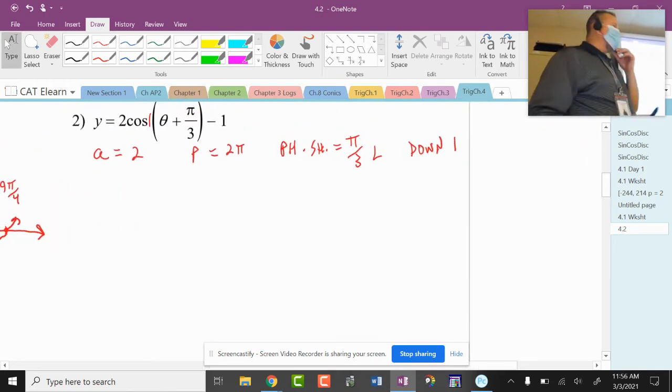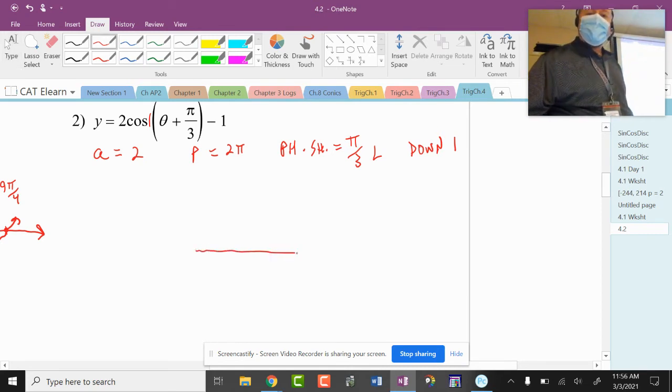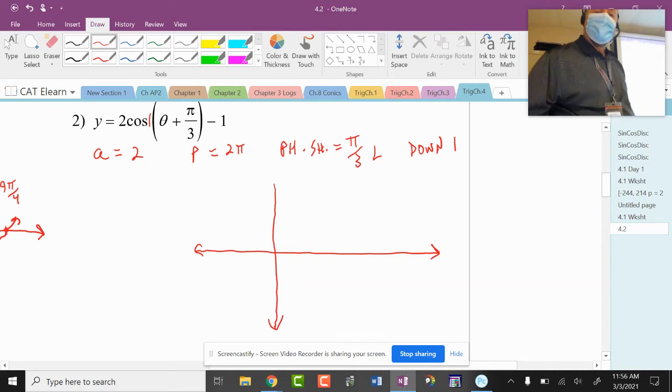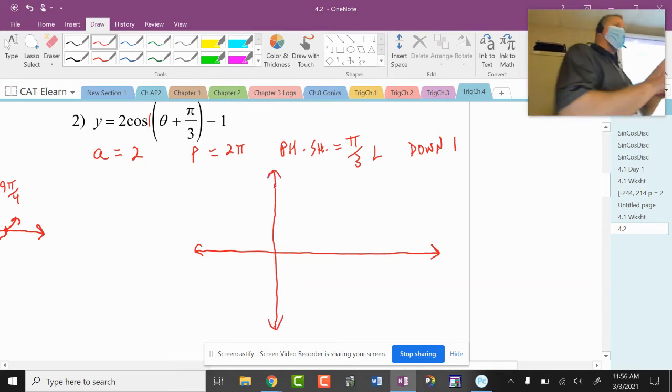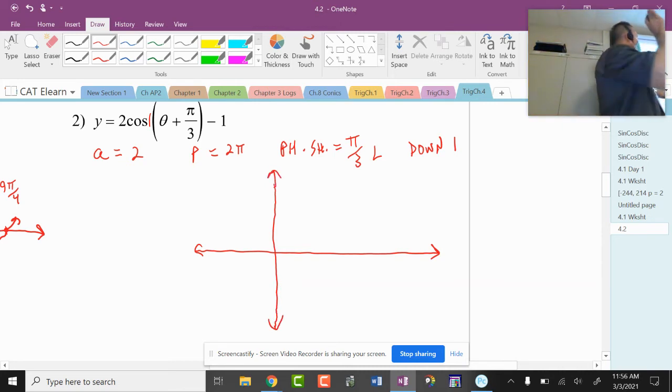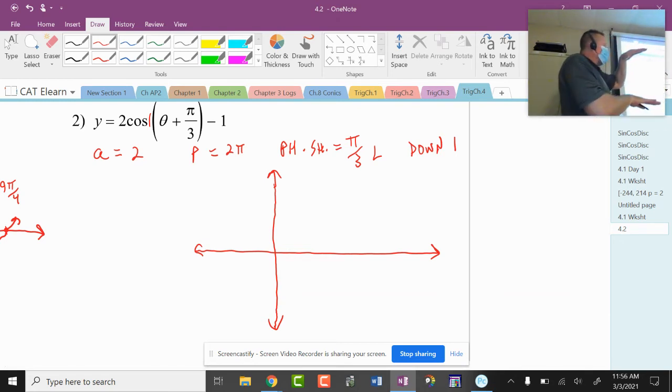By the way, this is a cosine graph, so remember that. But here's what you're going to do. And I didn't really show this yesterday, although I did show kind of like this, but I'll show you how you start off with this graph. And I'm only going to do one cycle, so that's good enough. But the amplitude is 2 to negative 2, but everything gets moved down 1.